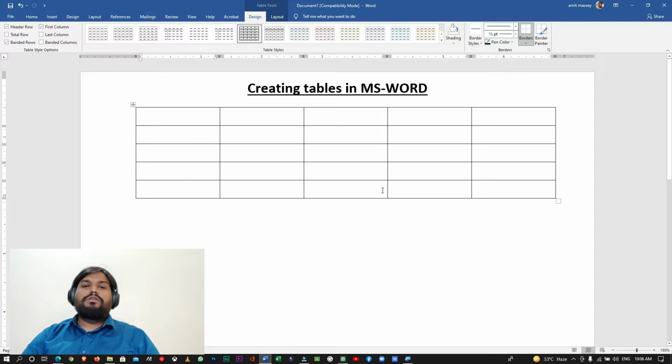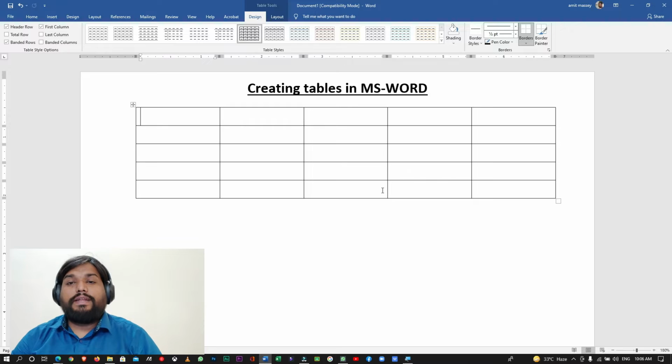Okay, children. So now we have done 2 methods of adding a table in your Word document. Now we will understand how we can insert information inside a table. Data is what? Information. Information can be of any type.